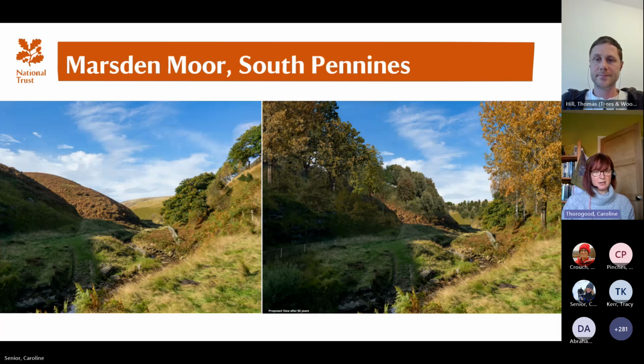Next slide. So just another example of a visualisation, this one for March Haigh at Marsden Moor in the South Pennines, showing current landscape on the left and then a visualisation of 50 years time post tree planting. Again here, really useful local data use. So we went through the woodland planning grant to do this, and actually some of the process there did rule out areas for tree planting because of proximity or locations of peat, but we had great support from local Natural England and Forestry Commission advisors who went out and ground truthed this and actually put areas back in for that tree mix in these sort of habitats.